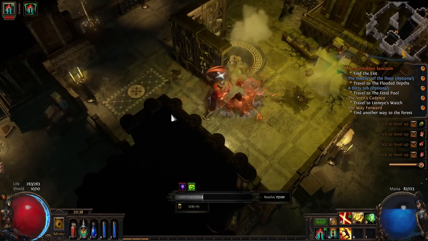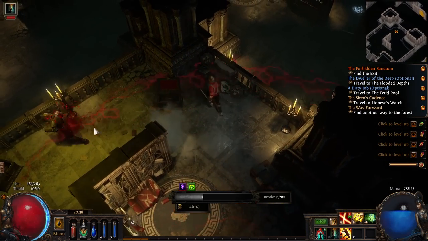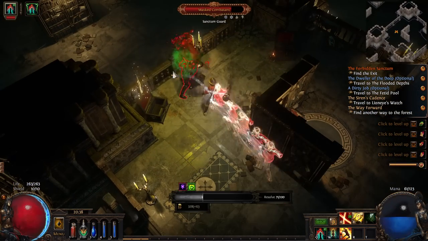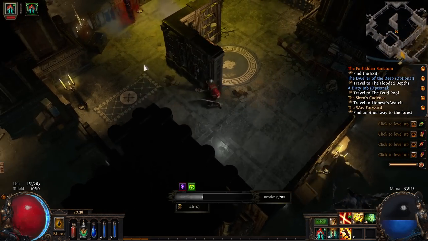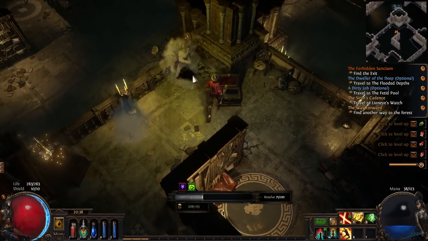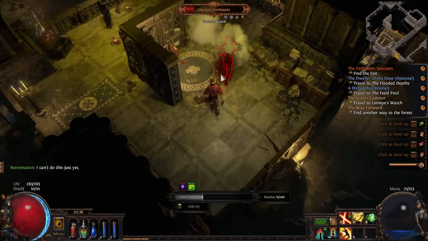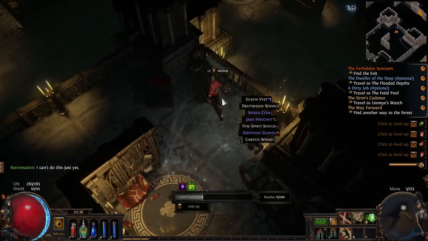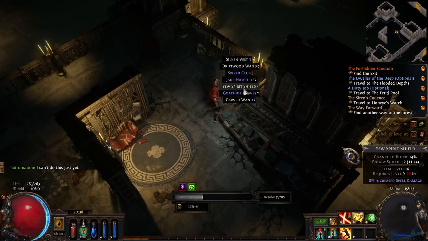Again, maybe I just taunt him just to bring him closer and kind of like... No. Oh, my God. Okay, there's some landmines down there. Oh, my God, dude. I can't do this just yet. Get out. Are you the real one? You jerk! Surprisingly, he's one of the easier ones, I think. He's chaotic as hell.